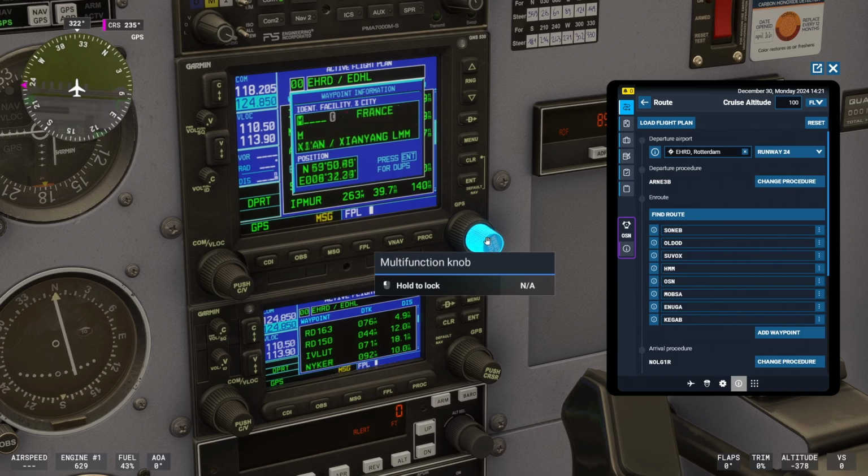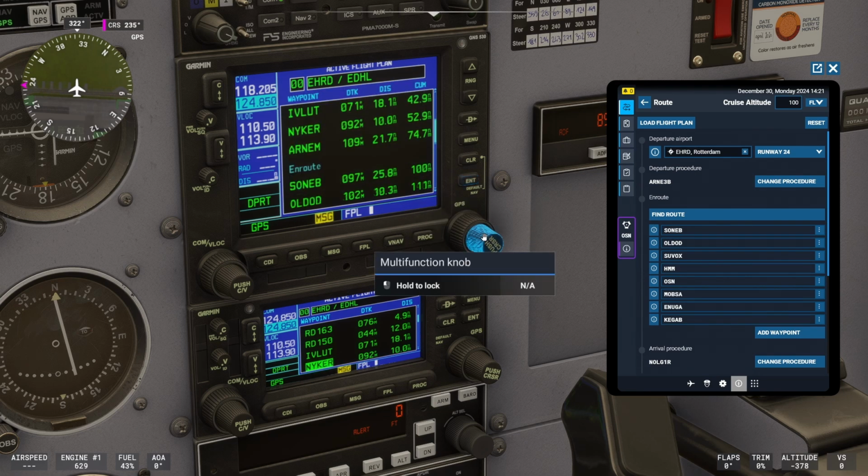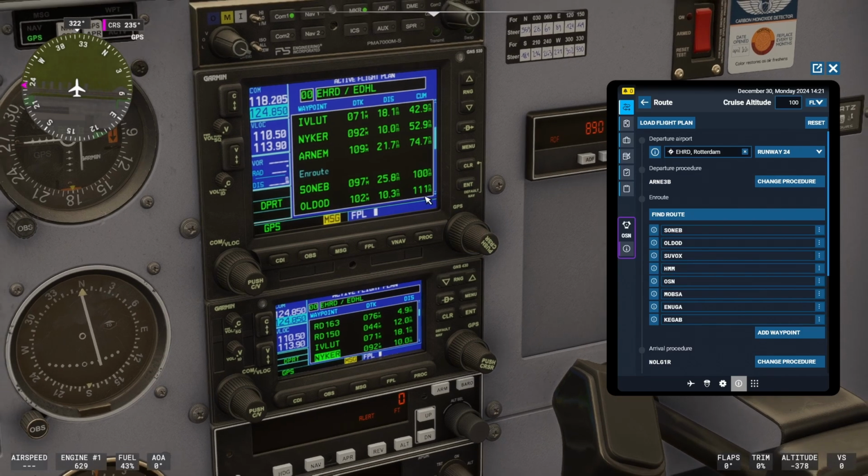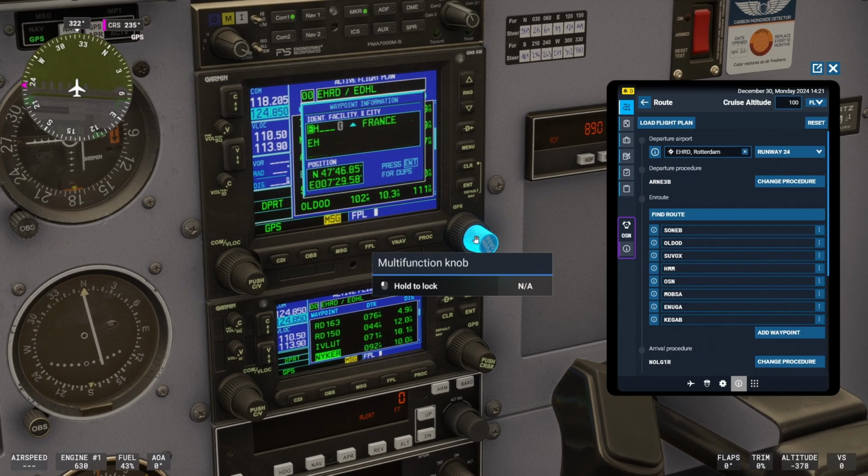Because there's a marker where I will continue talking about that specific removing the beacons or removing waypoints from the flight plan. In this case, almost done, right? So it shouldn't take too long. So I'm not going to speed up the video for this. So here we are. And then we need to add another one. Suvax, right? So let's do that.